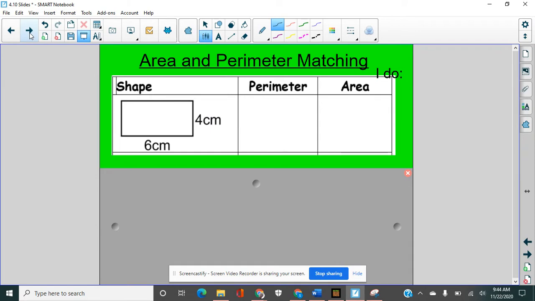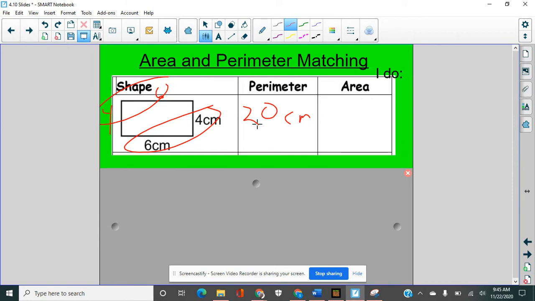Let's do another one here. As we look at perimeter, right? The perimeter for this shape, we have 6 and 4. Now, the perimeter is not 10. Okay, I know I need to add up the sides for perimeter around the outside. 6 plus 4 is 10. Why is this wrong? If I write this here, why is that wrong? It's wrong because I did not add up all of the sides, right? This side is 6 and this side is 4. So these two are 10. These two are 10. This perimeter is 20 centimeters.